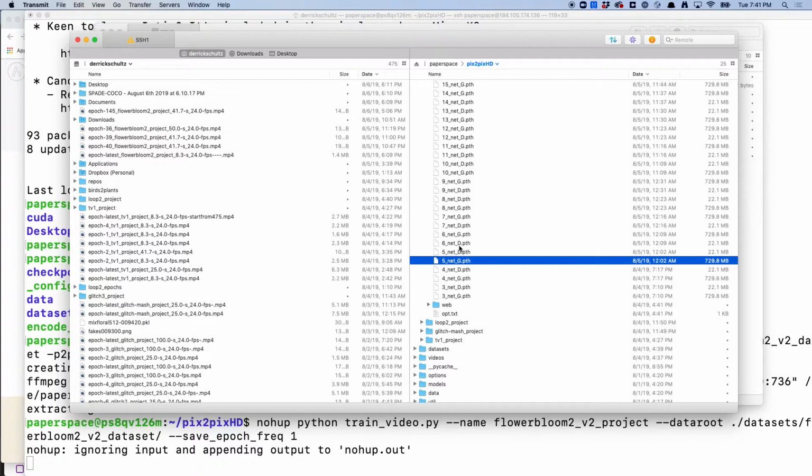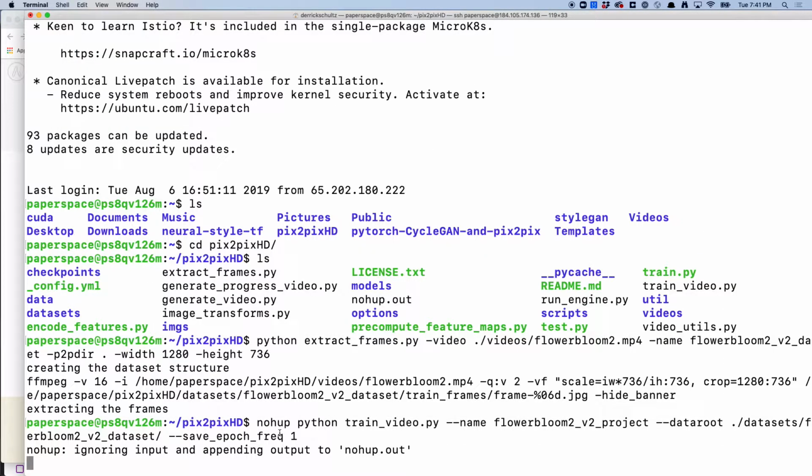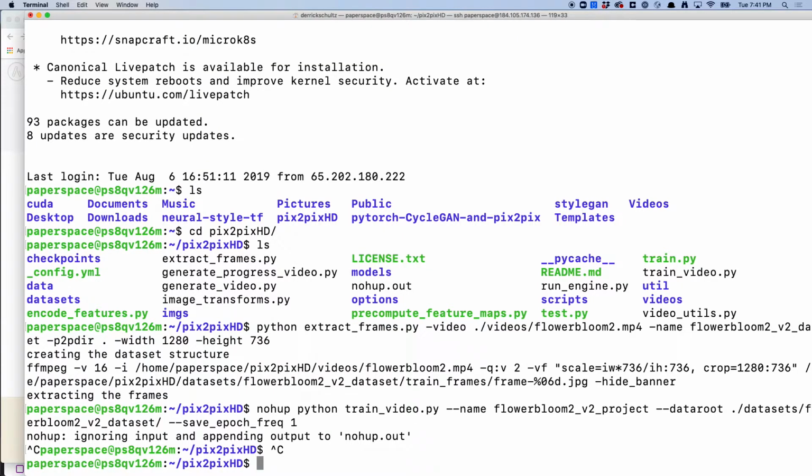The reason that I stopped this to test it is because I want to see what my results are. If the results aren't interesting to me, I might just never come back to it. But let's actually look at this now. What's really good here is actually showing you how to do this. So for the time being, I'm going to do Control C. That just quits that process. You wouldn't do that normally.